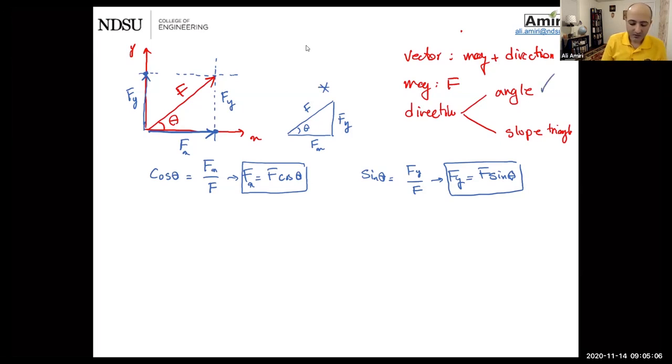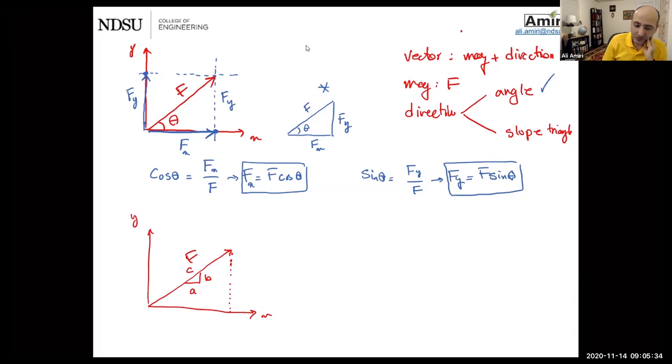The other way that they usually show in problems is something we call a slope triangle. We're going to have the same force, same direction. Instead of giving an angle, sometimes they give a triangle like this, with sides A, B, and C. This A, B, C triangle is similar to the big triangle. So we can assume a triangle where this side is A, this side is B, and that side is C. Any two of them would suffice.